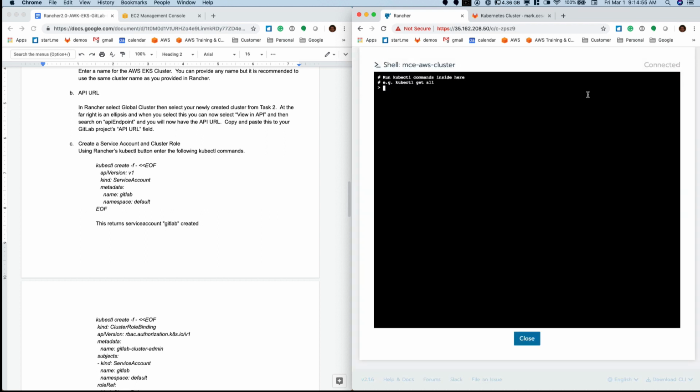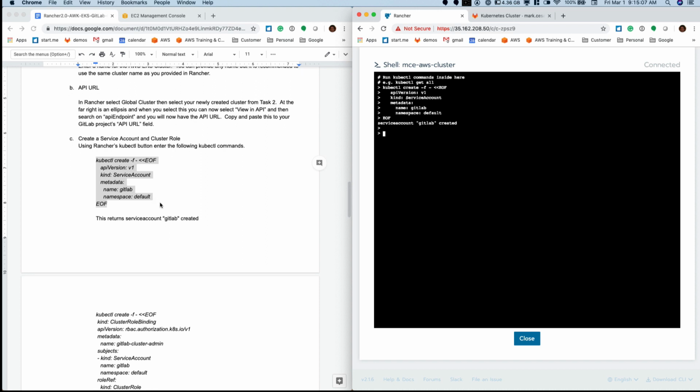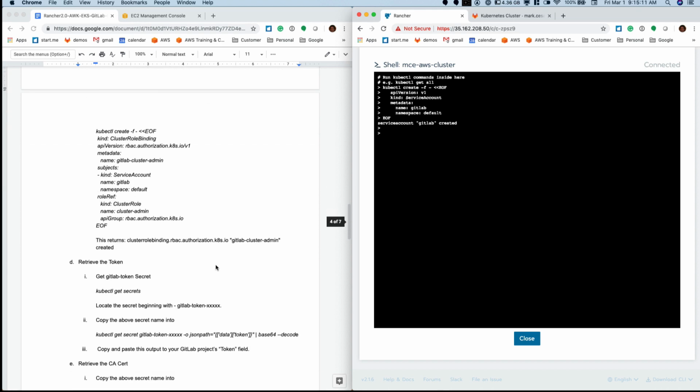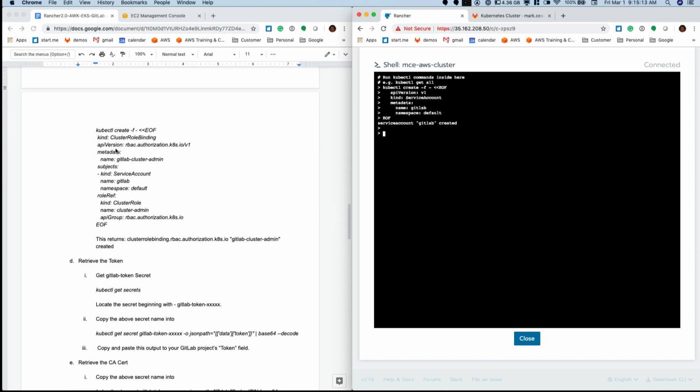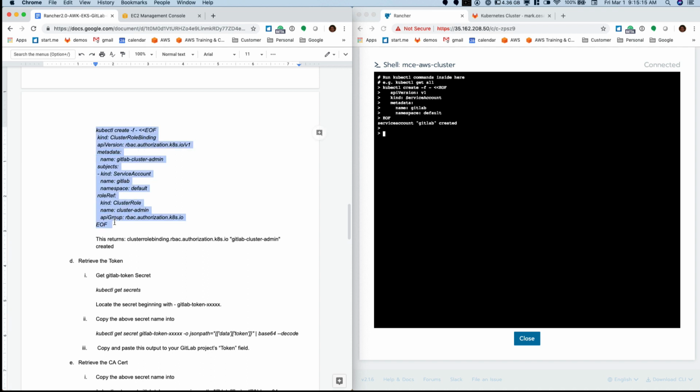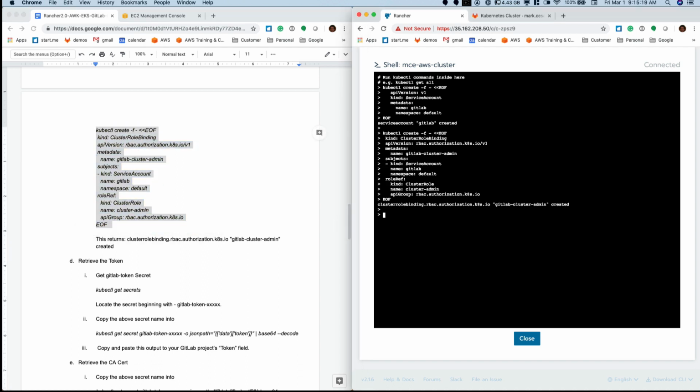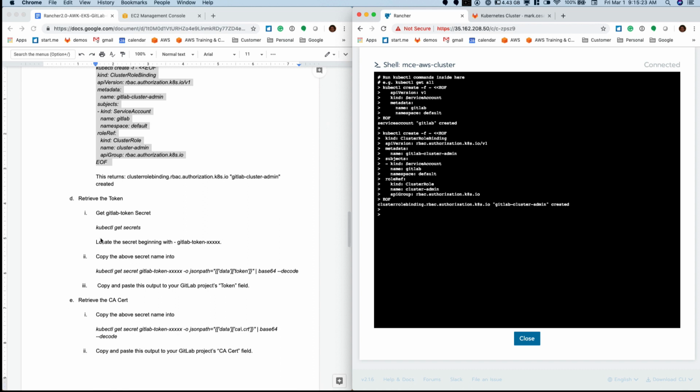So we're going to take these commands right from this document here and copy and paste them into this AWS EKS cluster. And you'll see it says, hey, the service account. So we have a service account GitLab we're going to use later to get our secrets and stuff. We need then to create this cluster role binding. Let's do that. Just do a copy and paste. Now you can see we created the GitLab cluster admin, and now we can go get our token and cert.